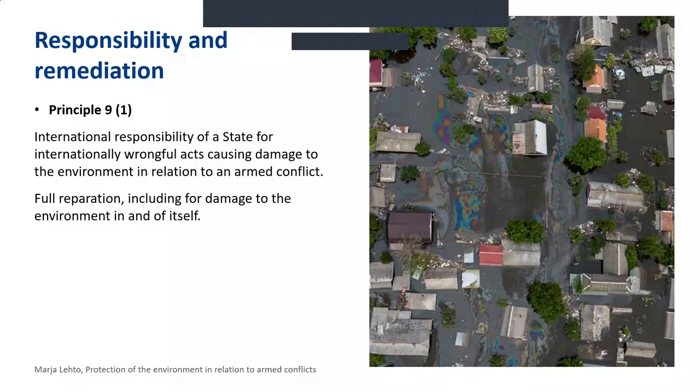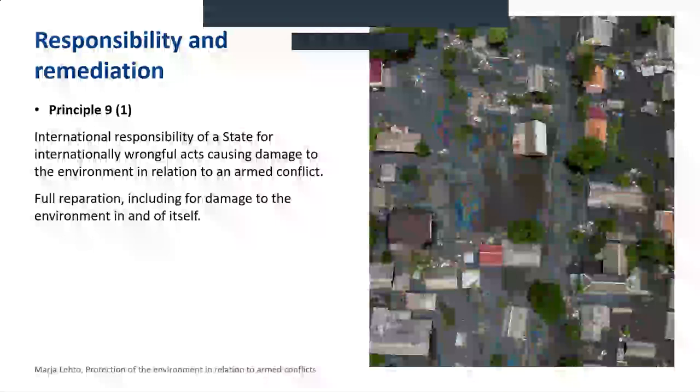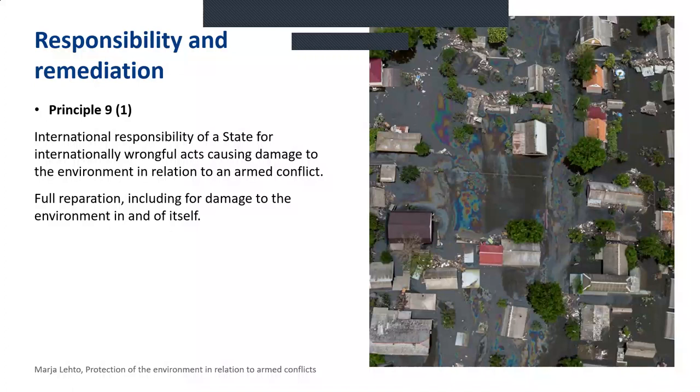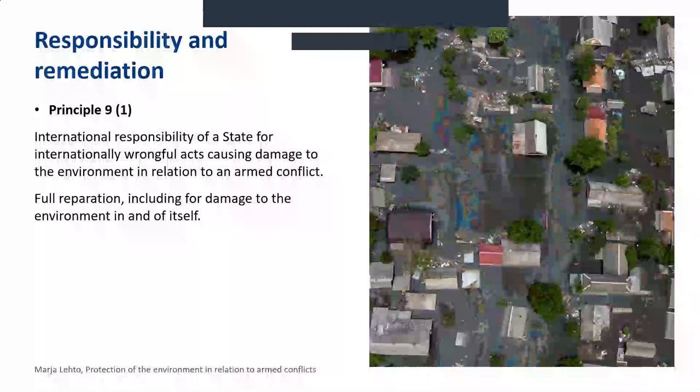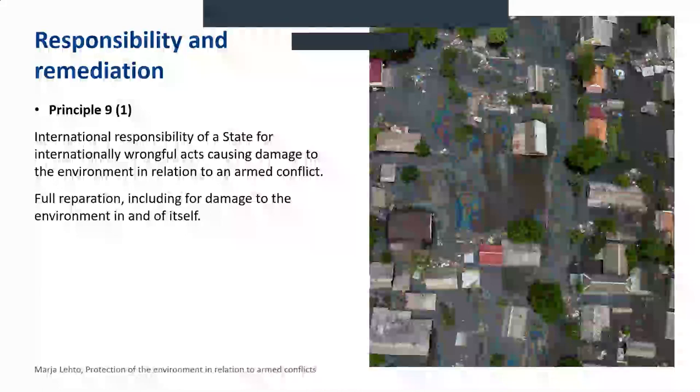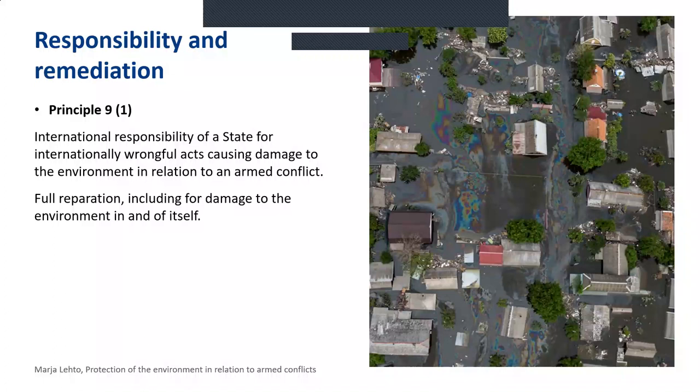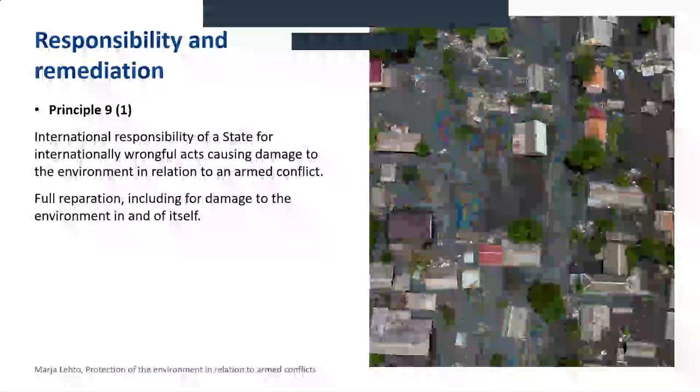Let me add that while this jurisprudence of the International Court of Justice may be relevant for the ongoing efforts to hold Russia accountable for the damage it has caused to the environment in Ukraine, the Ukraine case also illustrates the challenges with regard to implementation of state responsibility in relation to armed conflicts. Given that the Russian Federation has not consented to the general jurisdiction of the International Court of Justice, it can only be taken to the Court by virtue of compromissory clauses in individual treaties, which often provide a very narrow base for jurisdiction, as we have recently seen. And of course, the Russian Federation also is a permanent member with veto right in the UN Security Council.